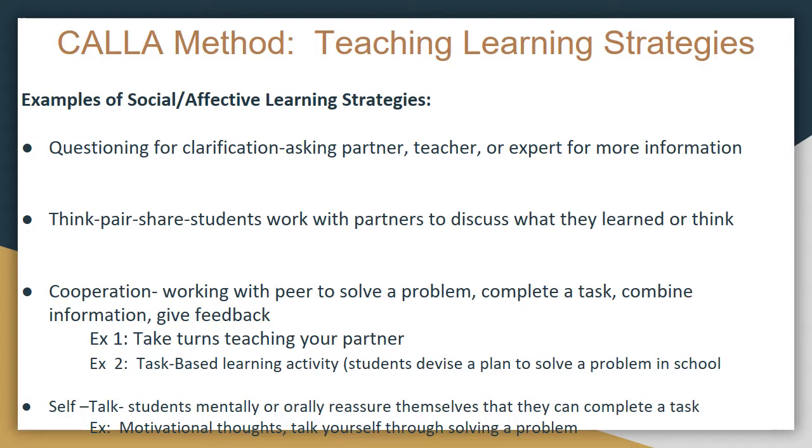And as we mentioned in the last slide, self-talk is also an example of social affective learning strategies. And this would be when someone is talking to themselves, either mentally or orally, but it's used to reassure themselves that they can complete the task. And so I think of it as when a student would provide motivational thoughts about, oh, you can do it, don't worry, you got this, or you've seen this problem before, oh, this is like this other problem. Or just to talk out loud as they solve the problem as reassurance. Or to think in their mind the process in which they'll solve a problem to help organize their thinking.